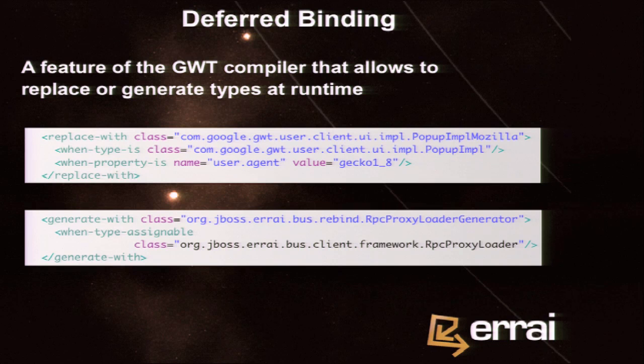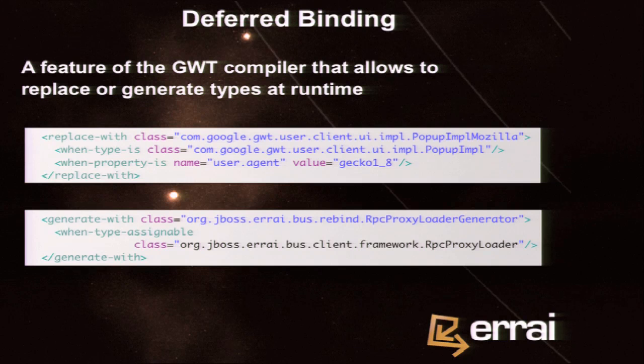Right, and I'll just point out that this looks like not only XML configuration, but maybe a little bit of boilerplate. You don't need to do this in your own applications. Your GWT module will inherit our GWT modules, and you don't need to write any of this deferred binding configuration. Yeah, it's just there for you. Your GWT module descriptor will be very simple. It just inherits the parts of Errai that you'd like to use.